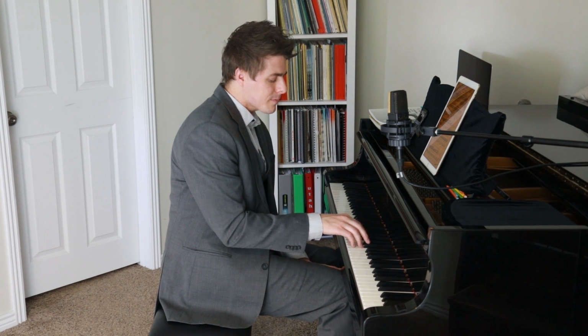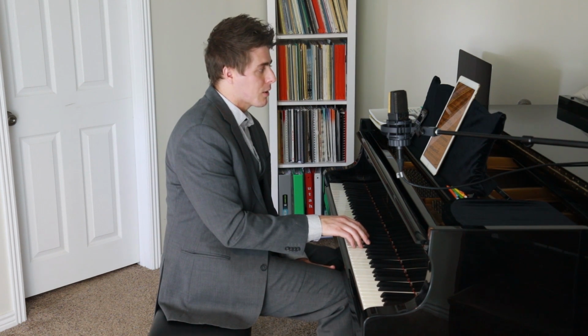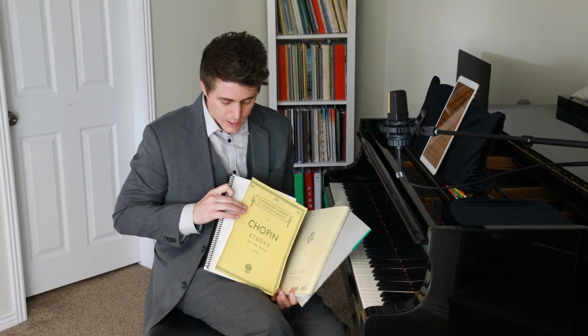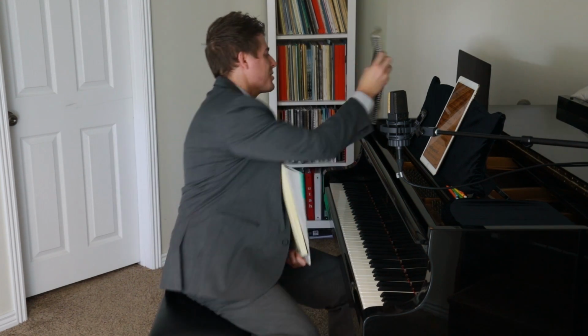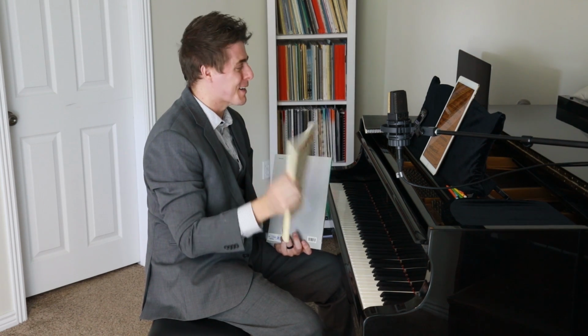Okay, so a couple of exercises that you can do to start out with is this little exercise from Cortot. By the way, these three, I would compare all three of these fingerings. This is my edition that I wore out when I was really young, Arthur Friedheim Chopin Etudes, Schirmer edition. Not the best in my opinion. Paderewski edition, I love this. You can see it's all stained from years of use, and I spilled a drink on it. I mean, I've spent a lot of time with this book.